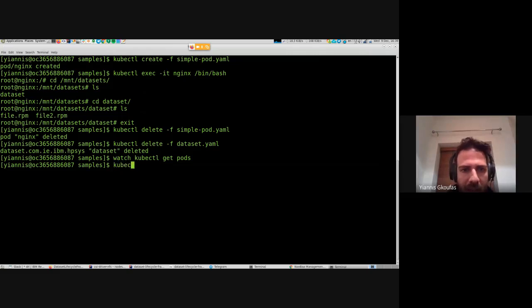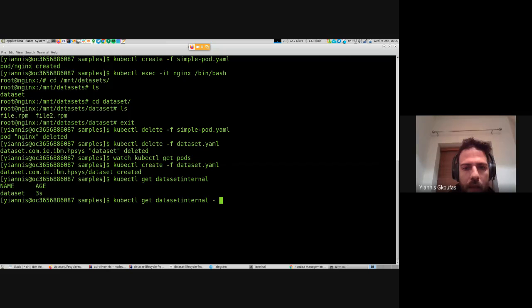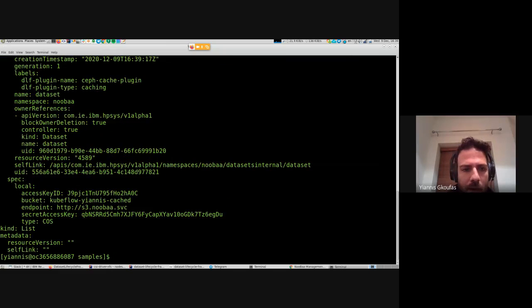So let's go again now and create the dataset. Okay. Now, if we see a dataset internal, if we see the information now, you see that the endpoint is not anymore the remote endpoint of the IBM cloud.